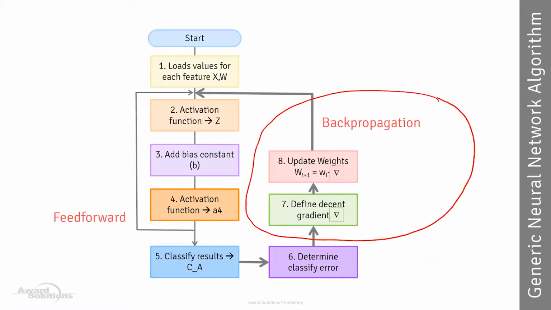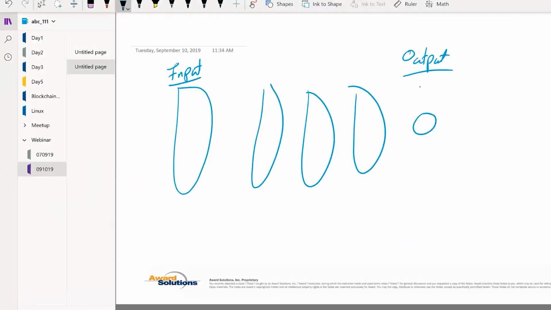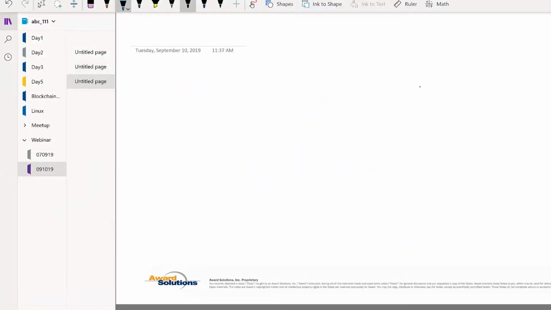Backpropagation is where we're taking our results and we're trying to learn how to make this prediction. We're going to adjust some functions to do this. So let me give you a very, very simplistic example of this. You can get a sense of it. Let's just say, for the sake of argument, I've got a set of data, 1, 2, 3, 4, and I'm trying to create a function.